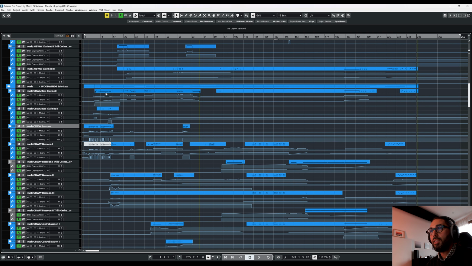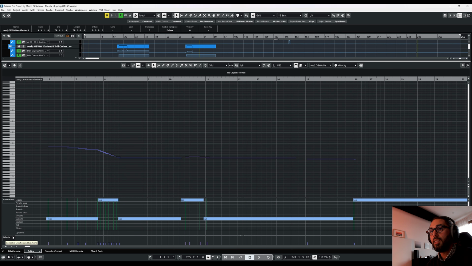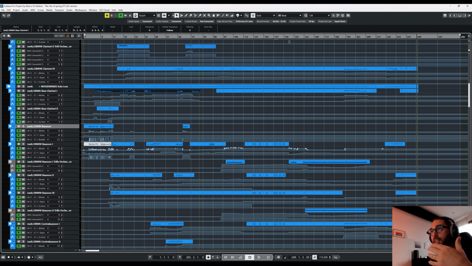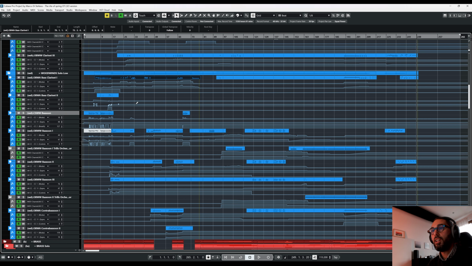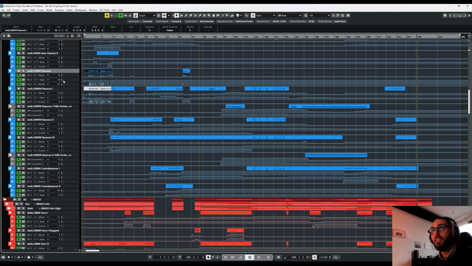I prefer this method compared to editing the automations here, because it gives me really an end-to-end view. I can see everything from here, so it's very simple, and I can compare volumes. What I always do is, you have the track there and you always have the CC1 and the CC11.